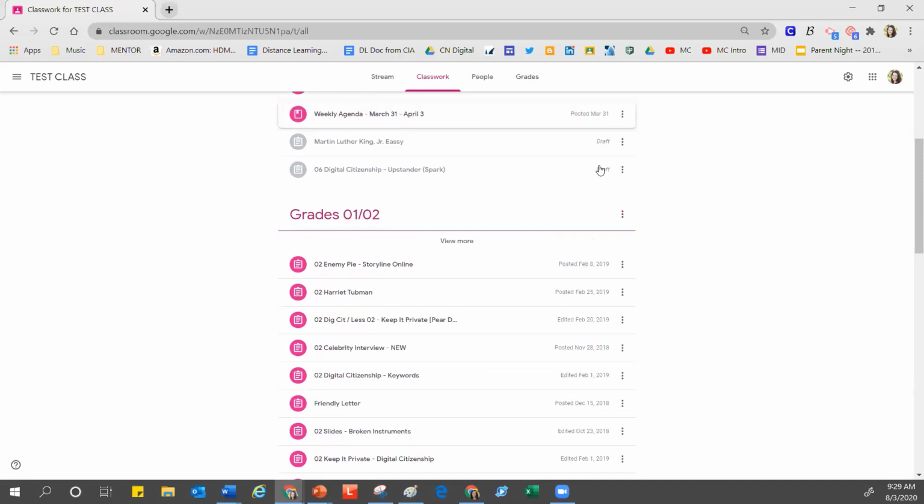The organizational strategy that I need is by grade level, but for other teachers, they might need them by subject area. So as you're brainstorming 6, 7, 8, 9, 10 weeks from now, and you're like, oh, I have a great idea for an assignment that's going to come there, but I can't share it with the kids yet. If a strategy like this is helpful for you, then you can begin putting those assignments in here, or sharing as a collaborative group. As people share resources with you, you can tuck them into a resource like this, so you can seamlessly share those resources out at just the right time.